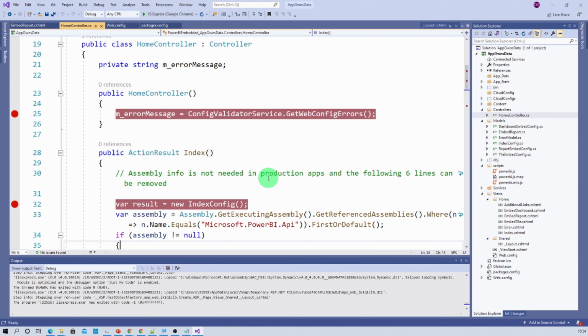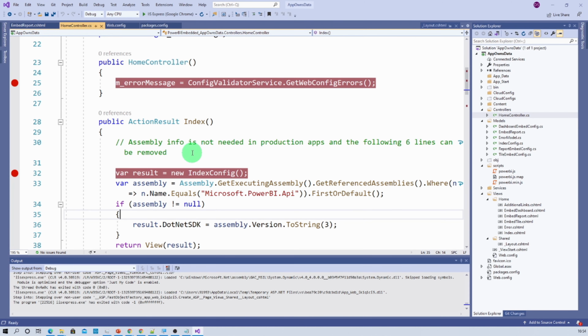Now let me talk about a few more things. At this moment, what we have done is we've just placed some debug points. We tried to debug the things from our solution and just embedded our report. In a similar way, you can embed the dashboard as well as the tile, right? We are not going to focus more on that part, but this is how this embedding will work. This is the basic concept, right? Now this is one basic embedding that we have done with the service principal using an ASP.NET solution. Hope this is clear for you now.